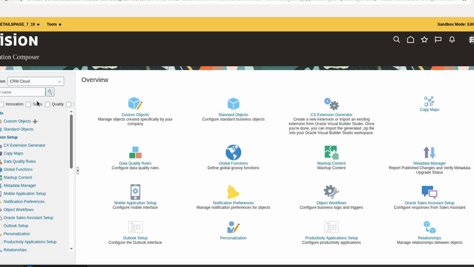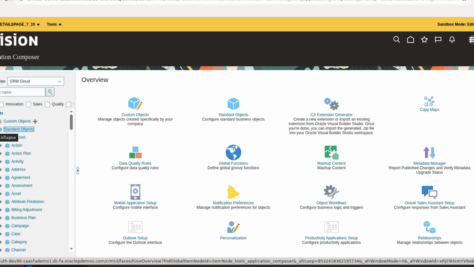The application composer is where we make changes. And you see some features here, even with Redwood, even though we edit the pages in Visual Builder, there's still components here that work. And I'd even add that there's scripts. Like if there's a script, the database, the way all the data is handled still hasn't changed. So if you have a script here in the application composer, if you have it set up correctly, it will affect your Redwood page. So it's important to know that what you do here does matter.